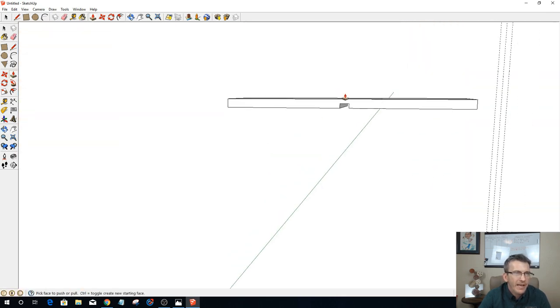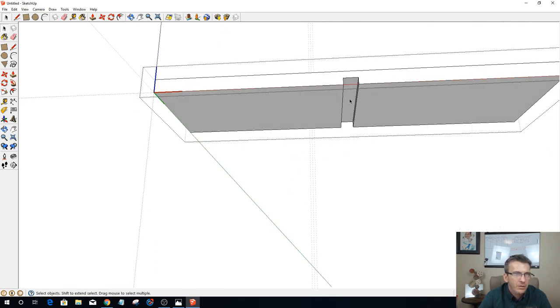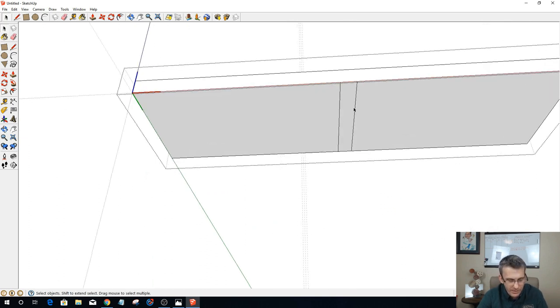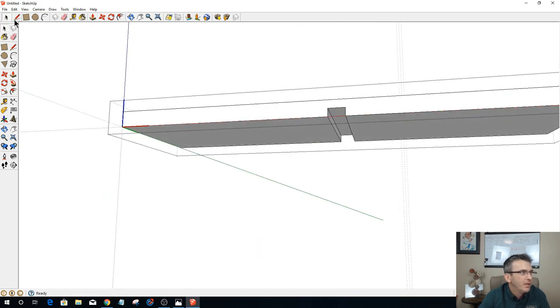All right, let's come back here now and let's focus on this part. Let's go ahead and go in here, and all I simply need to do is take this and push pull this down to here, and then just delete those two lines. Okay, all right, but I don't want to do that. I want to divide this up. I want to cut this into two shelves.